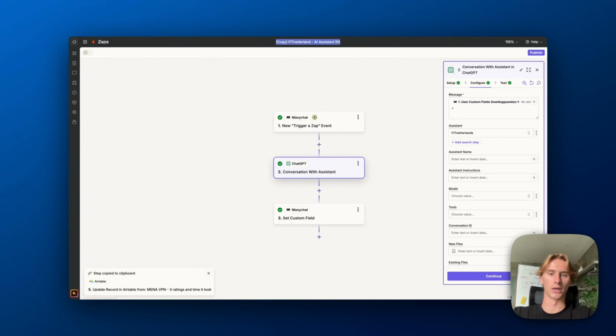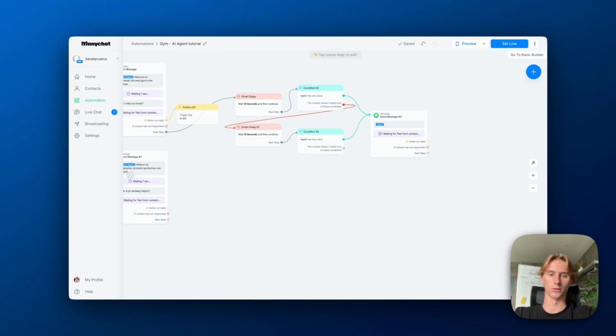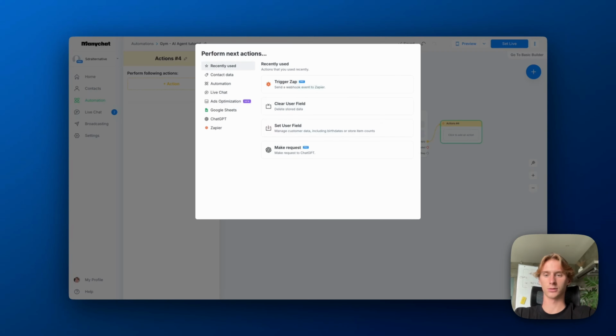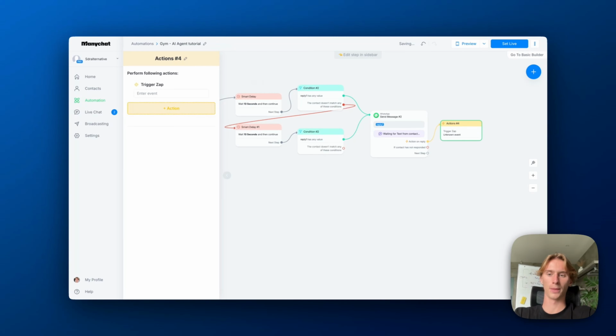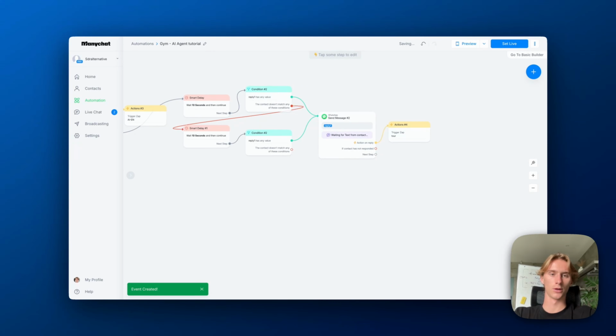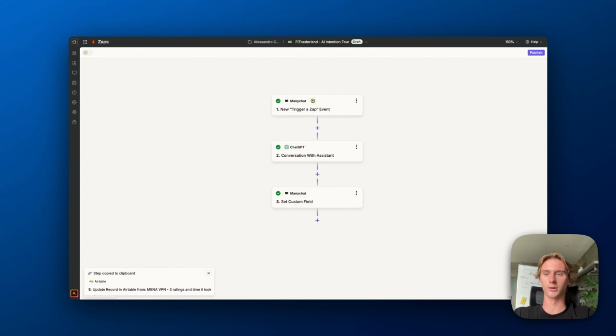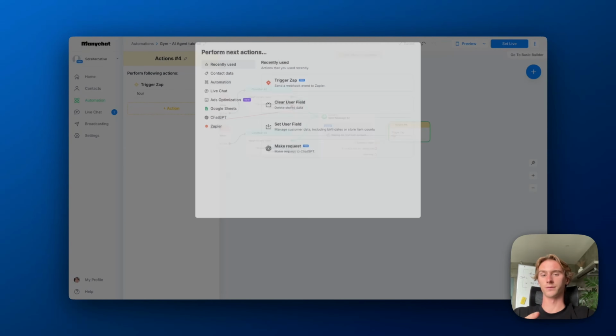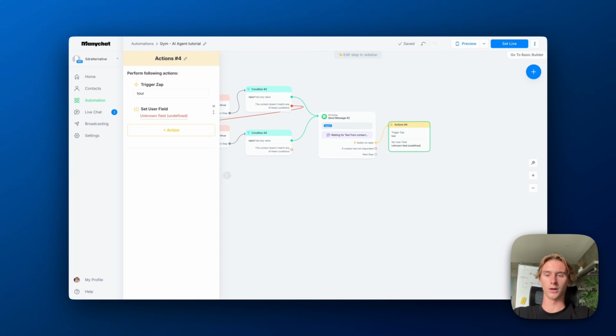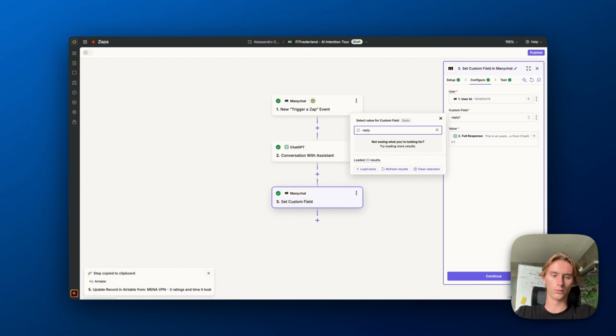Now here we're going to rename this, you can just name it AI intention tour. For the triggers app, we're going to create a new one. So this is how you do it: action, and then here you go to Zapier, and we're going to say tour. And that's how you create a new triggers app. So this is what you would change here. In the events, we're going to save this answer into a new custom field. So we're going to create set custom field, and we'll put it in reply 2. Here, this is what you're going to do, reply 2.